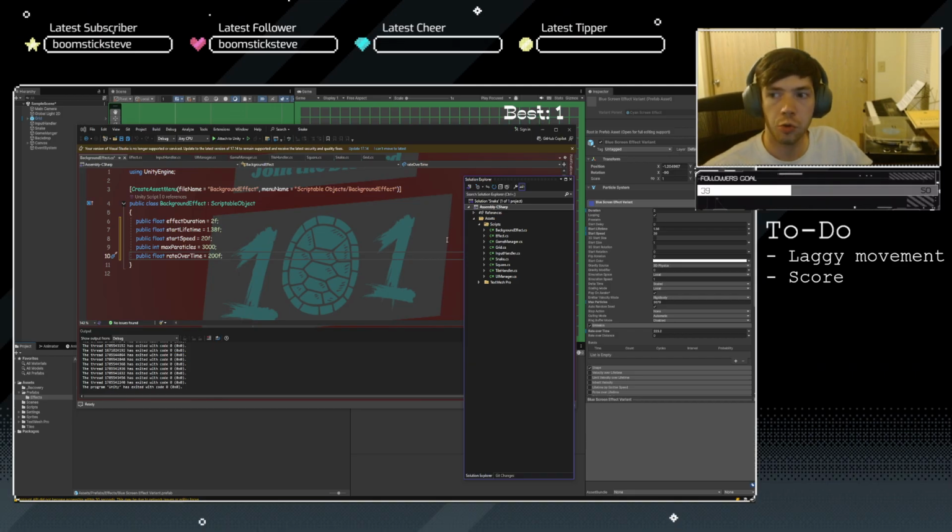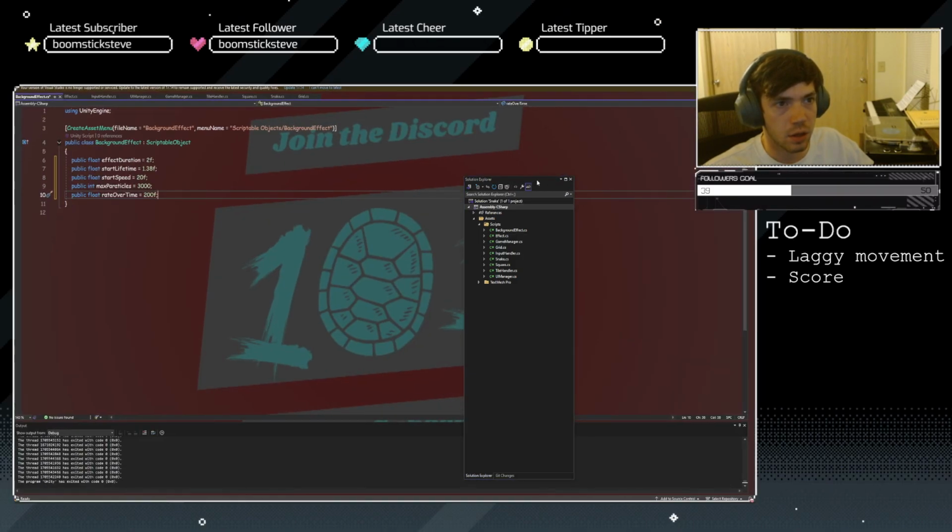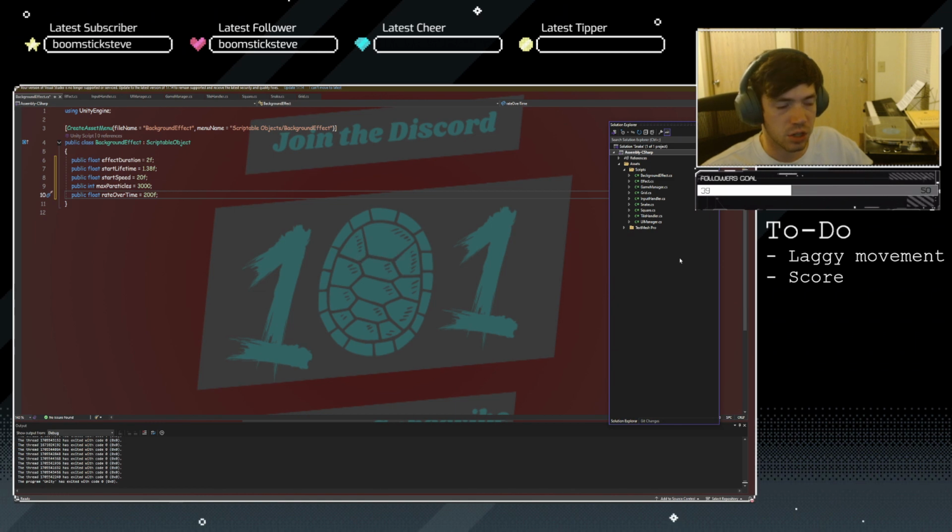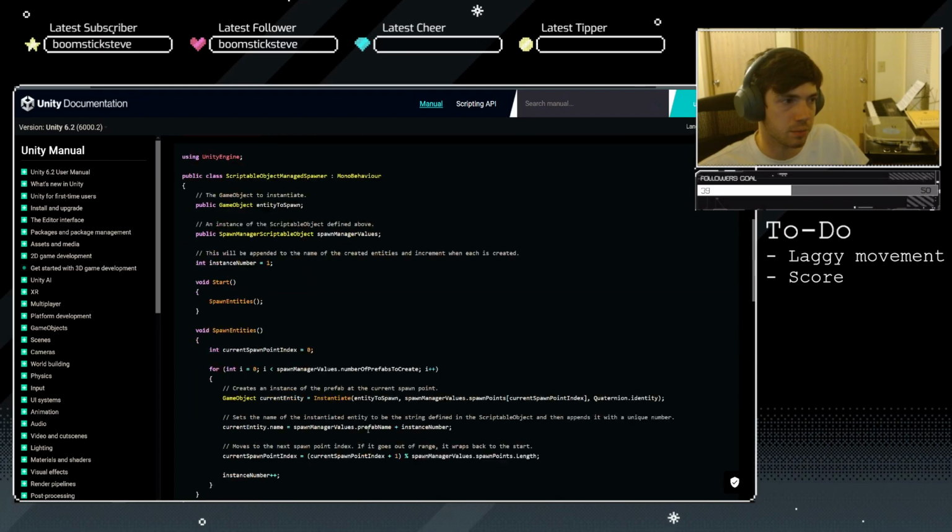So there's two different ways we could do this, right? One way to do it, which I feel like is probably the better way, is to do it how the example did it, right? We create the prefab, then set the things based on the spawn manager. That makes sense, right? That checks out.